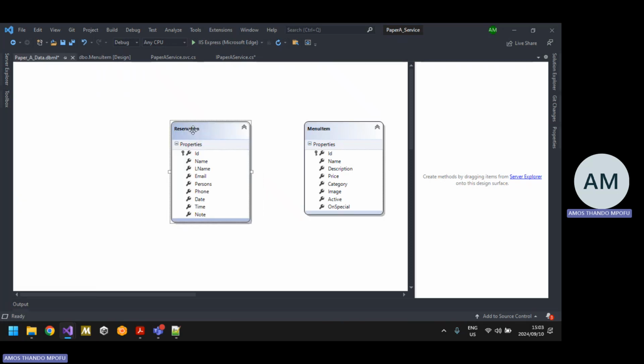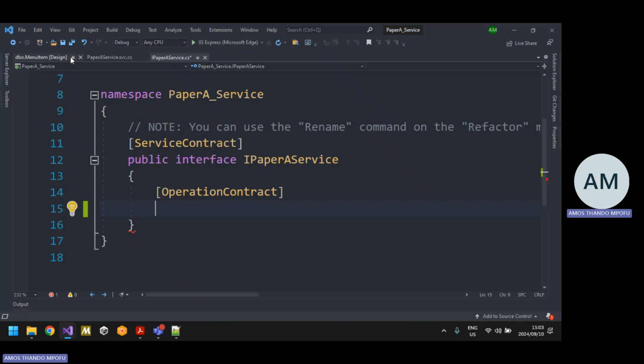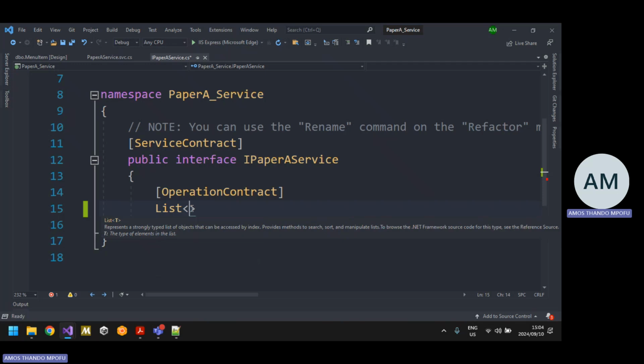So I'm going to drag and drop my table. My tables will now work as objects. You'll see that menu item is going to cause errors. I just want the error to be caused first so that you see it. I can't just say it will cause an error and you don't see the error. For all you know, I could be lying. So I'm going to make the function return a list of menu item. You see, now it has made it a class.